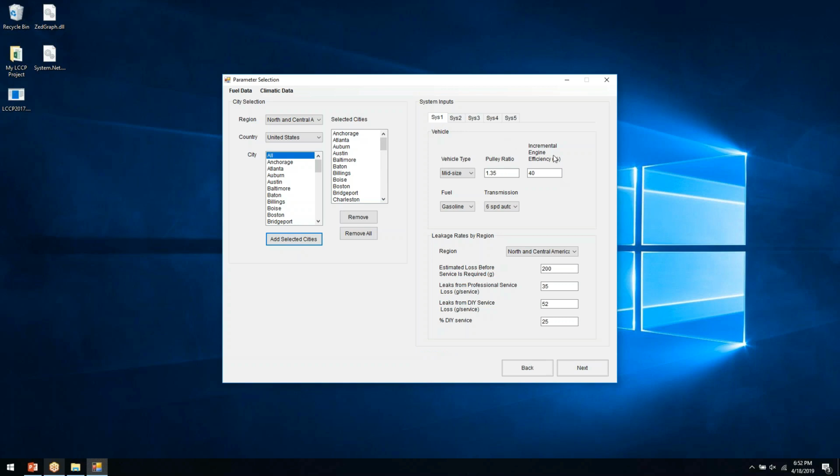Also on the screen are different inputs about the vehicle being evaluated, the engine pulley ratio and engine efficiency, and the fuel used by the vehicle. Also included is the amount of refrigerant leakage during service.